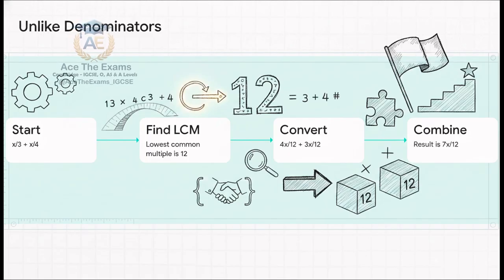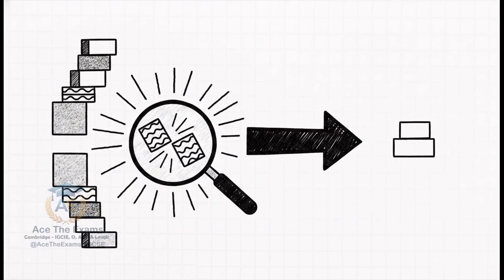So we just combine our numerators, 4x plus 3x equals 7x. Our final, elegant answer is just 7x over 12. You aren't doing crazy advanced math here, you're just bridging the gap using standard arithmetic principles. All right, let's move to our final challenge and see how absolutely everything we've learned builds together.